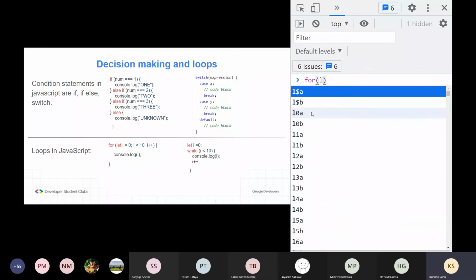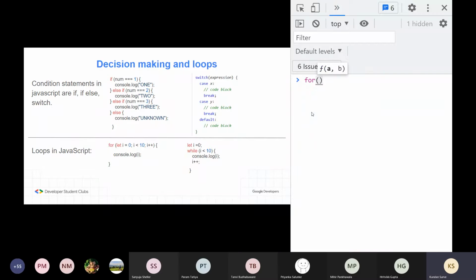The syntax of a for loop is that I have to use the for keyword and round braces, and inside that, first I have to initialize a variable.